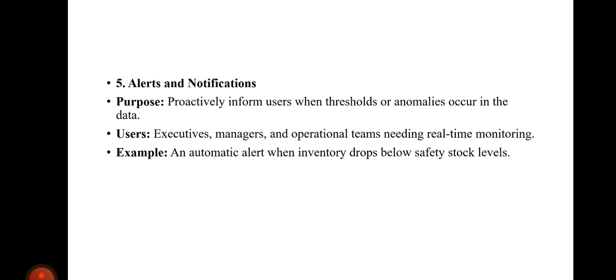The advantage of this approach is that it not only simplifies the delivery of a critical piece of information, it reduces the effort and thereby enables actions to be taken in a rapid manner. So that is what is given here: proactively inform users when thresholds or anomalies occur in the data. That is, executives, managers and operational teams needing real-time monitoring. An example is an automatic alert when inventory drops below safety stock levels.